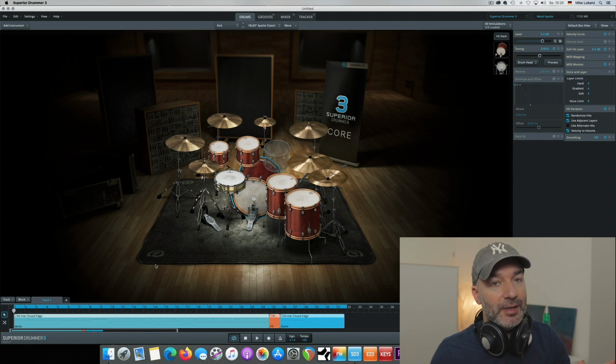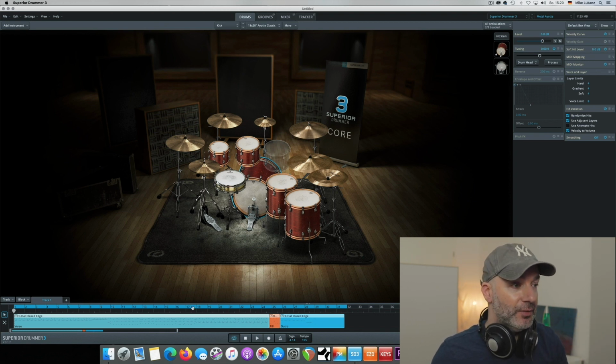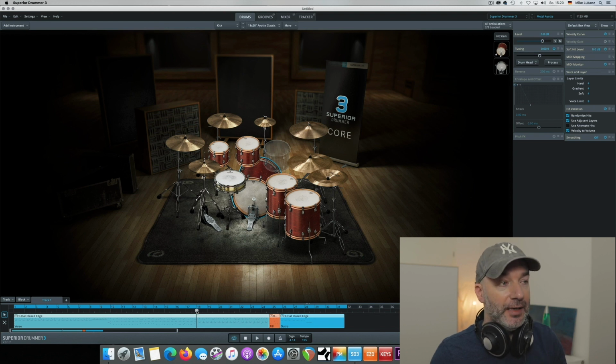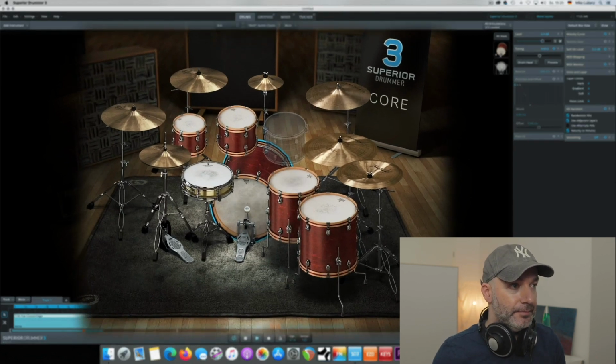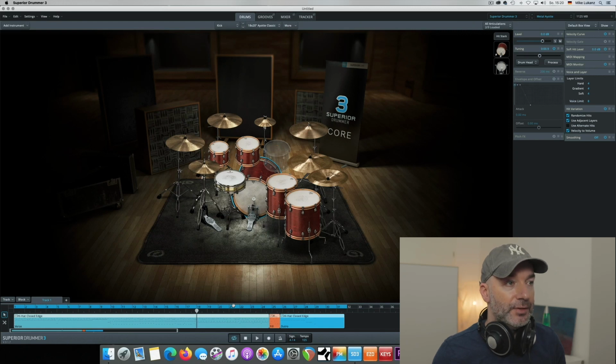Now the software is smart enough to trigger the second rack tom or the floor tom instead, but it will show with a little icon on the screen that a note should have been played that's not there as an instrument. So let me jump to the section here where the tom is playing, and let's have a listen to this. So you see this little icon that's popping up, but that's an easy catch, isn't it?